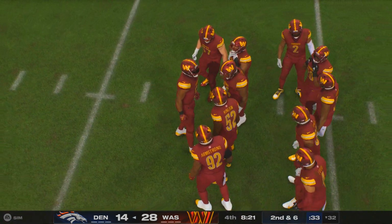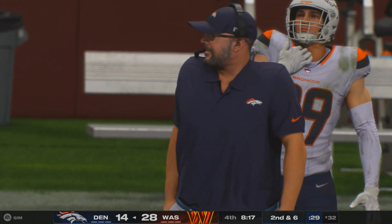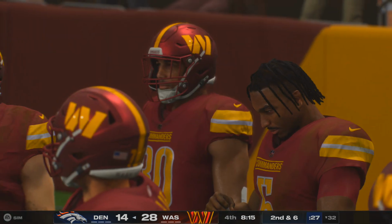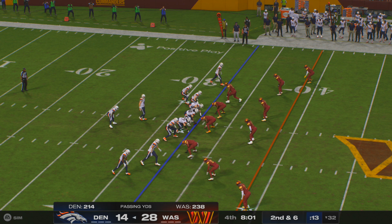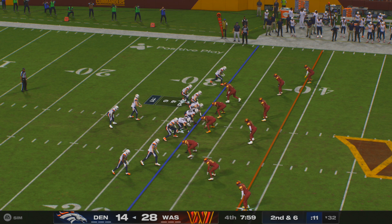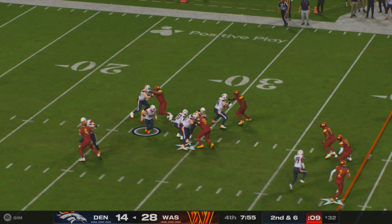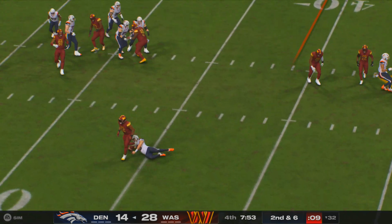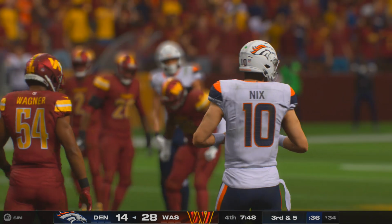4th quarter, every drive so critical, and you figure they may only get 1 more shot after this, so a touchdown's imperative on this drive. It is, but you also have to think to yourself in play calling, don't hold anything back. Don't save it for the 2nd touchdown. You got to get the 1st one for the 2nd one to even matter. Throwing Nix. It's just a gain of a couple there on the scramble, and now it's 3rd down.